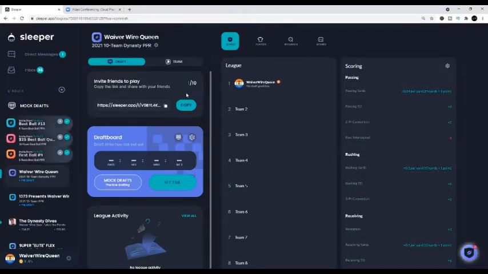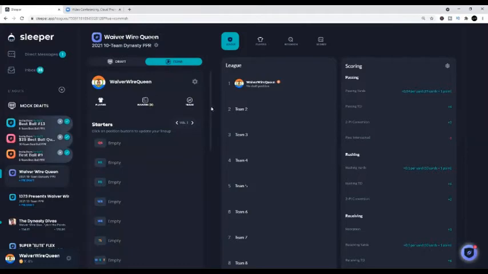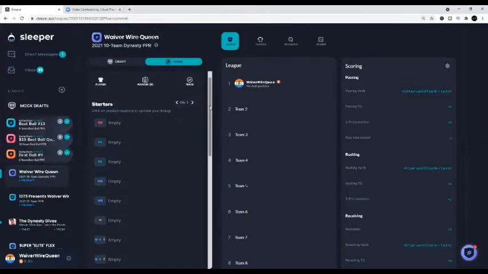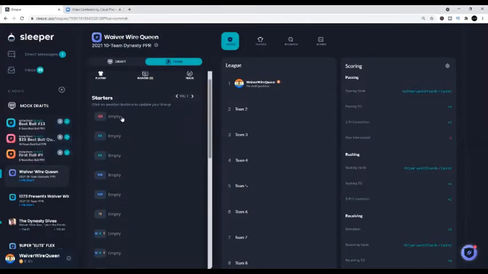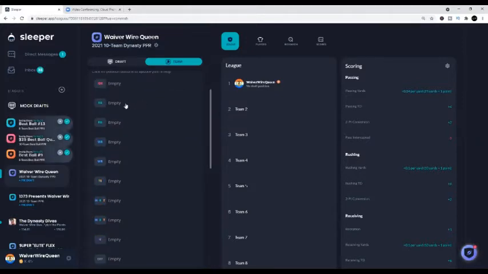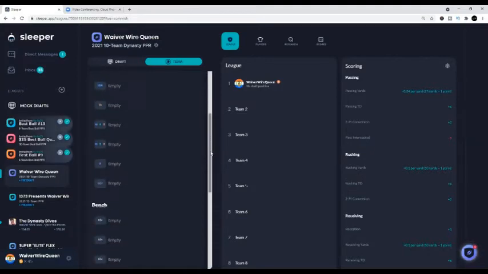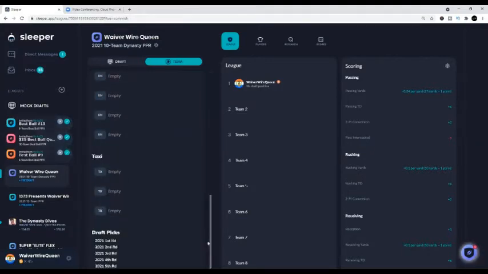So let's start looking at the format of this team. We'll probably leave it the same just for the purposes of this draft, this test. So we're going to leave it just like this. We have a quarterback, 2 running backs, wide receiver, tight end. We have 2 flex, a kicker, a defense, and then you have a certain amount of bench slots.